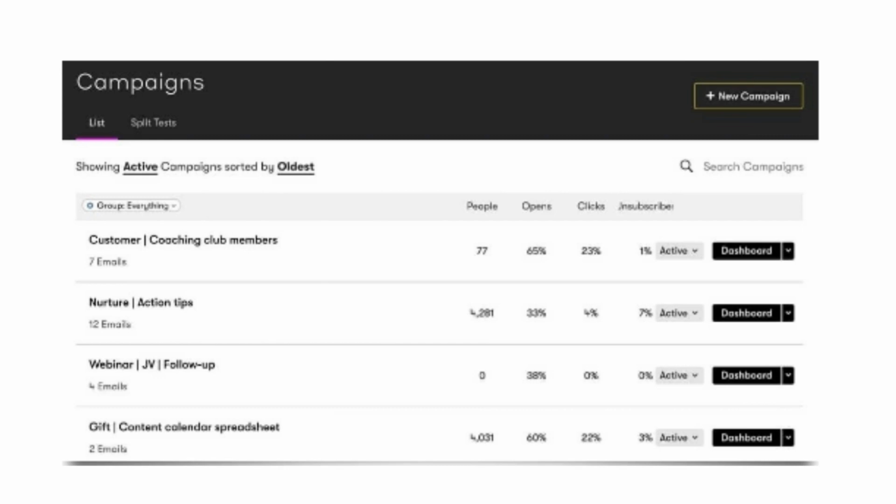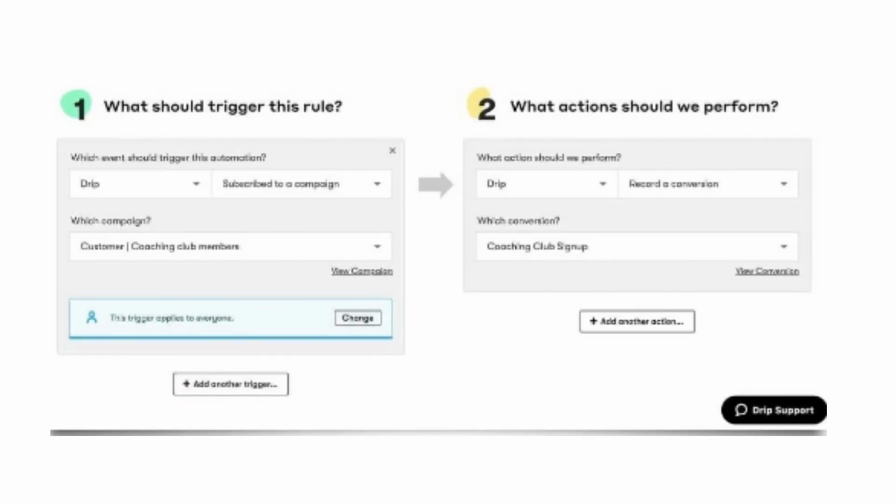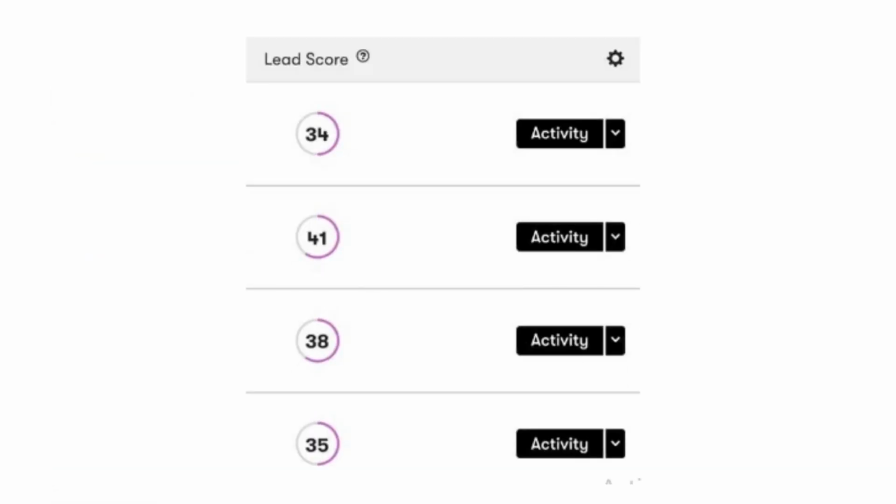7. Campaigns, rules and workflows. You could create campaigns, which are email sequences that are sent automatically. You could then create rules, which are if-then statements. In other words, you may declare that if a specific event occurs, then a specific action will be triggered. And then you have workflows, where you could build out a visual funnel, sending more automated emails, as well as doing a bunch of other actions.